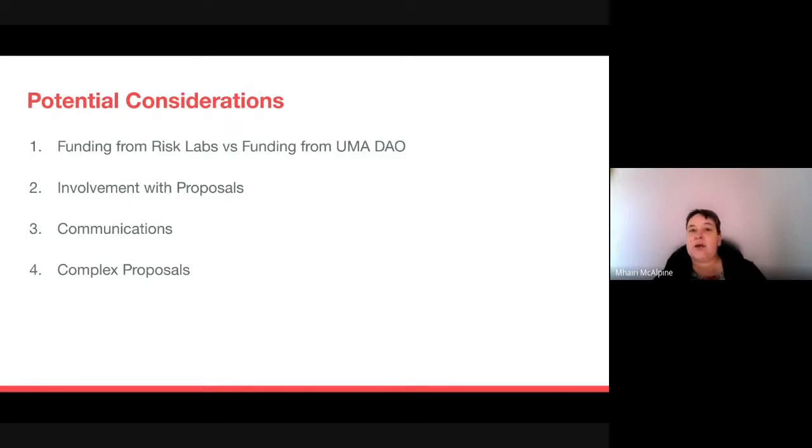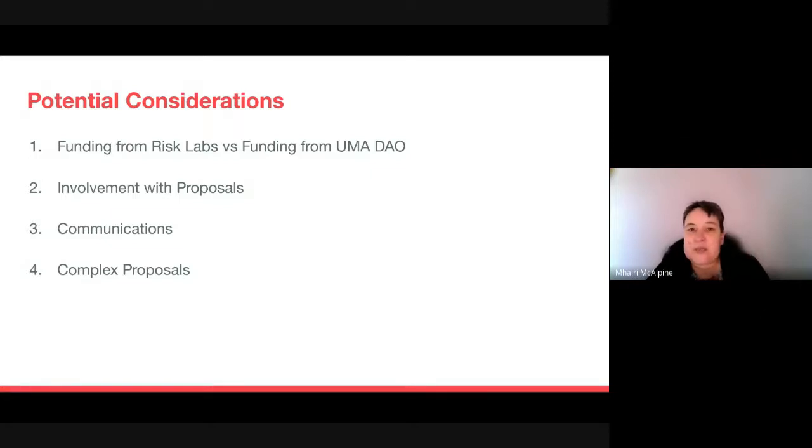Some of the things that I think it's worth talking about a little is what the distinction is between funding from Risk Labs and funding from the UMA DAO. So sometimes we get approaches from people and it's not very clear who exactly they're requesting support from, whether they're requesting support from Risk Labs, the foundation, or support from UMA DAO itself.